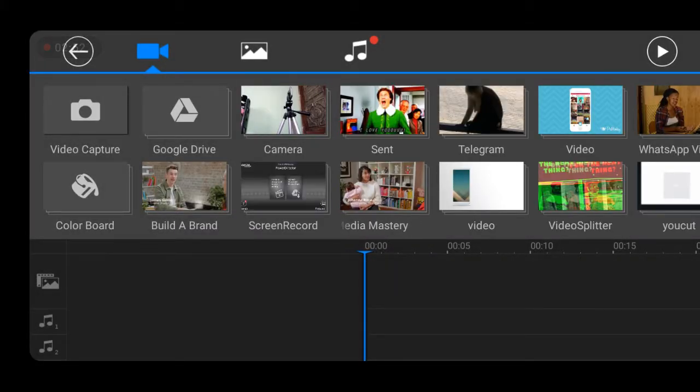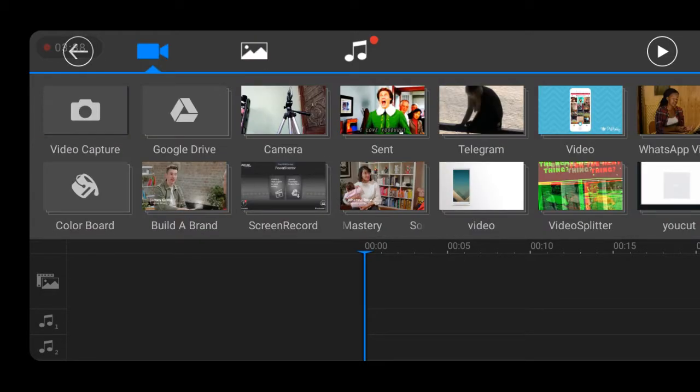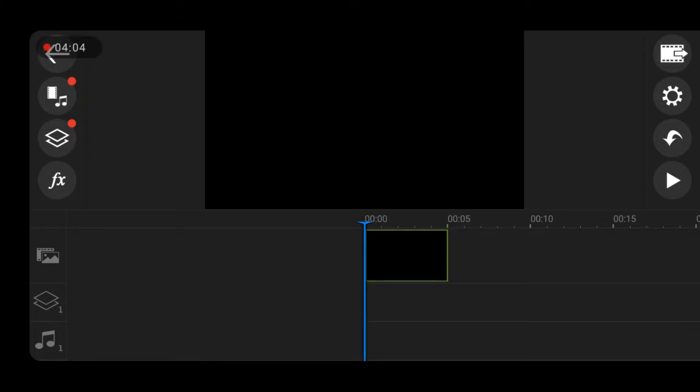All right, so we are greeted here immediately with a dashboard, and here you are seeing your videos. One thing else, you can import videos immediately. You can import pictures. But first of all, I click on the color board and I click on black. Now this is a color board. I clicked on it, and then this is overlay. I click on overlay, then I click on title.